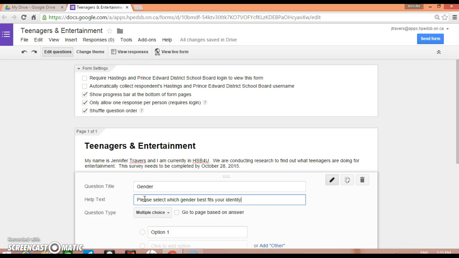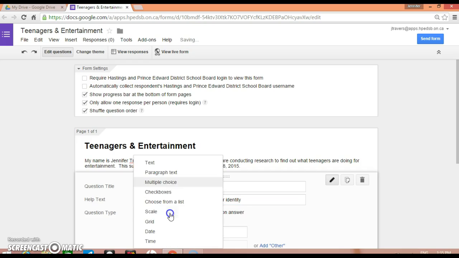One of the journeys that I have been on while doing social science classes is the idea of transgender issues, the idea that not everyone identifies as male or female, that there are individuals who don't identify as either, and that we want to give them options or choices. So when we look at question types, this is just background information. This is not going to lead us to any particular answer.